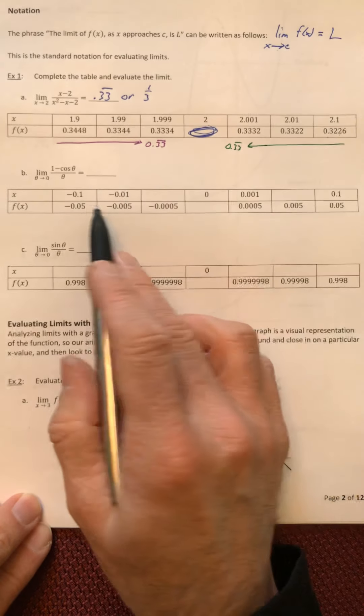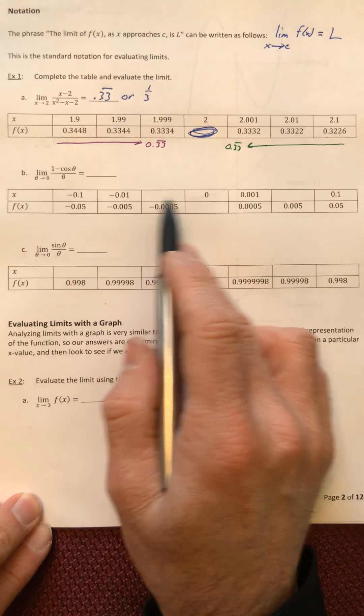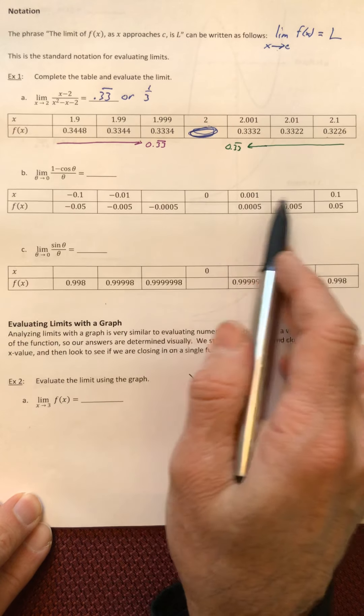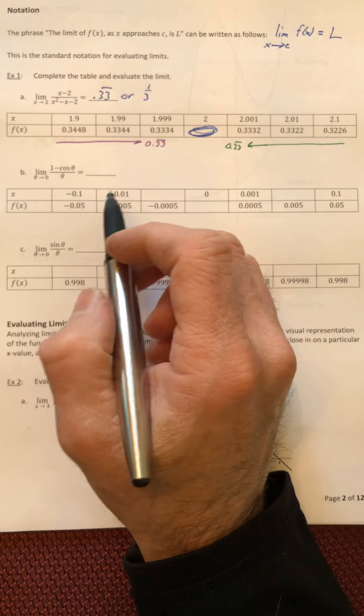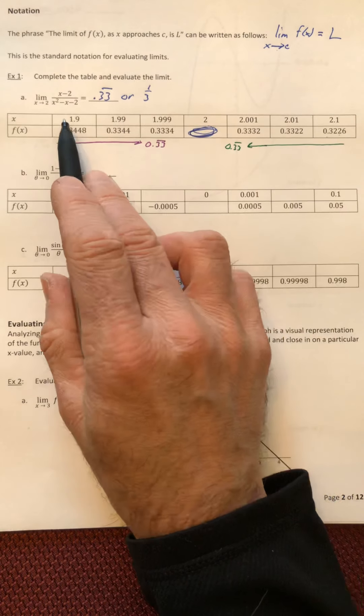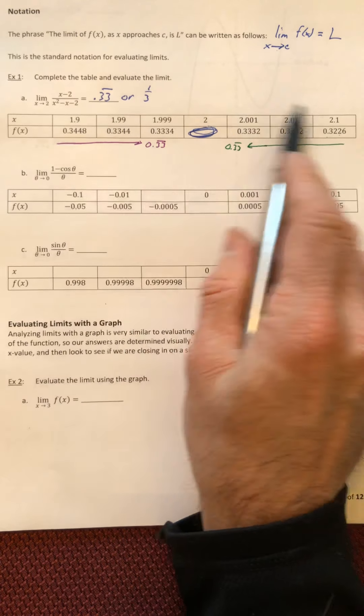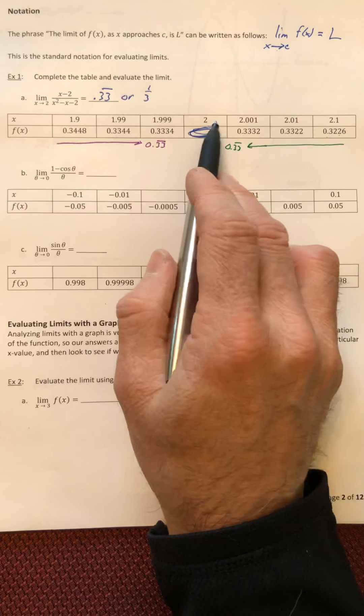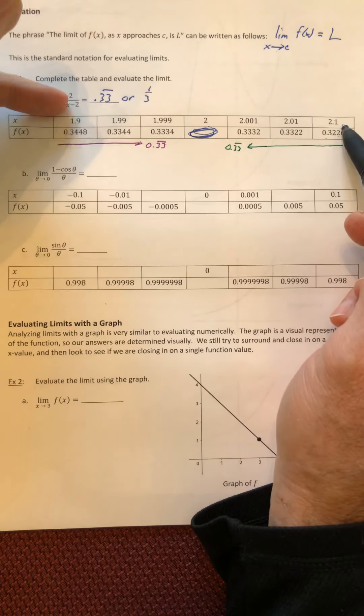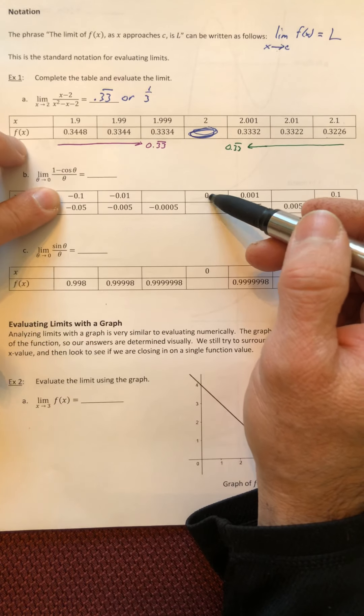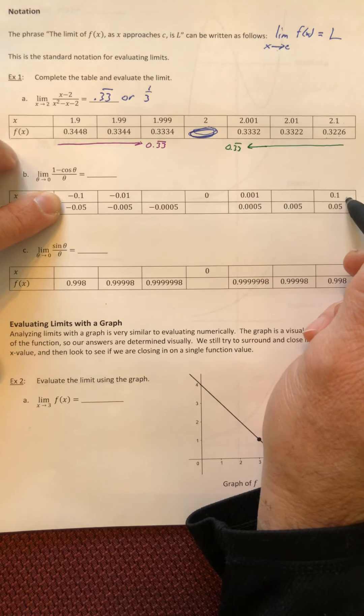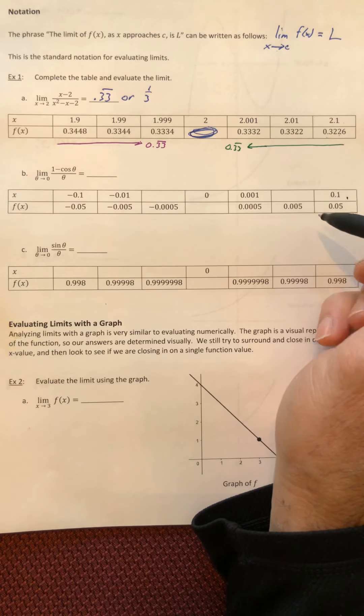All right, part b. Now this one we've left out some x values, so you've got to fill in any x value that's missing. There's always a pattern to these x's. The furthest out on the left and on the right, they're only off by 0.1, so just subtract 0.1 and add 0.1. That gives you the edges, and that's going to be the same thing here. If you subtracted 0.1 from 0, negative 0.1; if you added it, positive 0.1. And then you're going to work your way down and get a little bit closer.